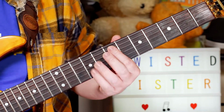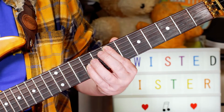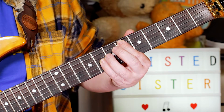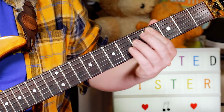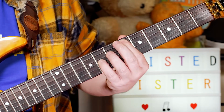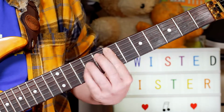So I'm just playing an E octave on 7 on the A string and 9 on the G string. Move that down to D sharp on 6 and 8. C sharp on 4 and 6. And B on 2 and 4. And go back up.